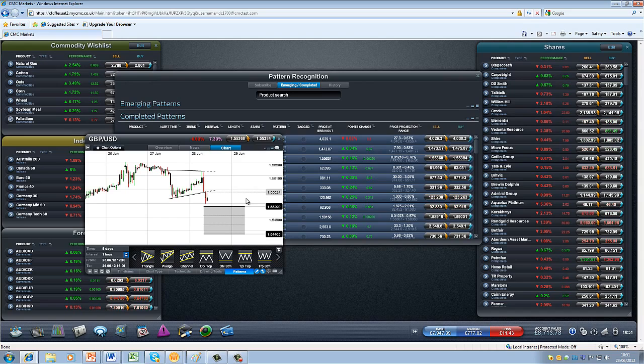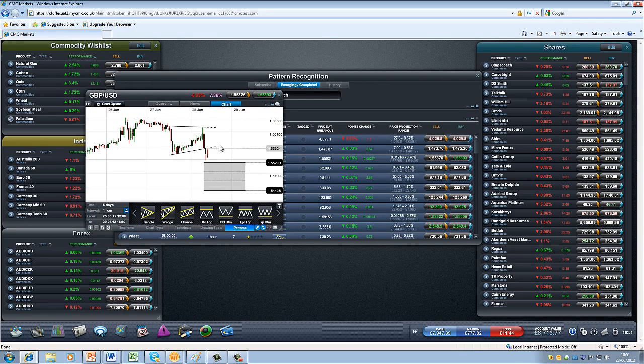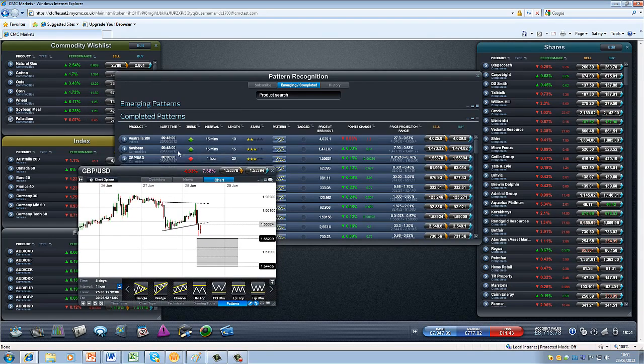Now that's pretty important because you can actually go ahead and back test a lot of these signals as well. I'll come to that in just a second. So typically if you saw a pattern like this, you might want to get a bit of an idea about what has been the back history of it. How successful has this pattern been previously? So what you can actually go ahead and do is, this is a triangle formation. It's on a 1 hour time frame on sterling versus the US dollar.